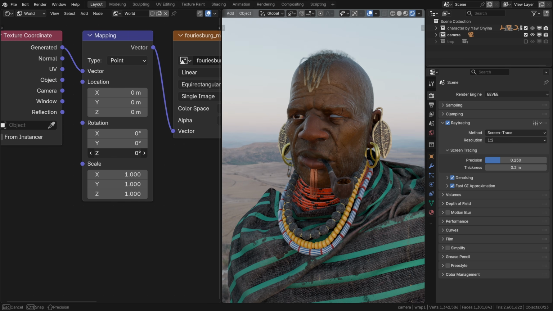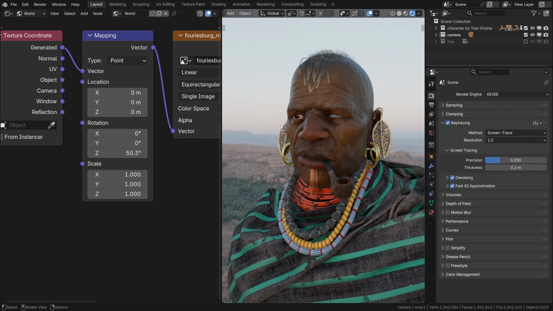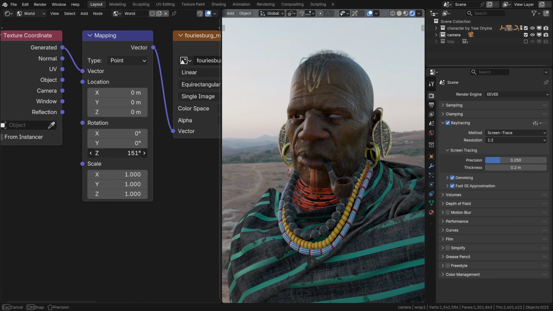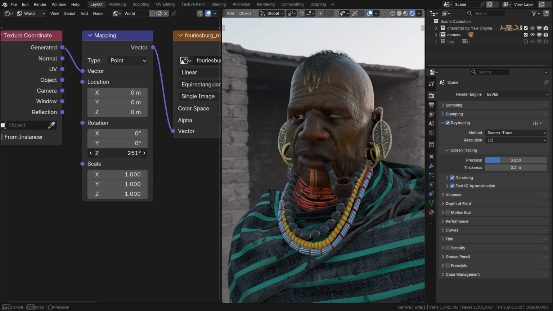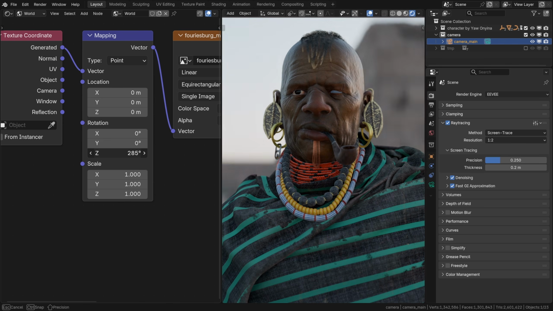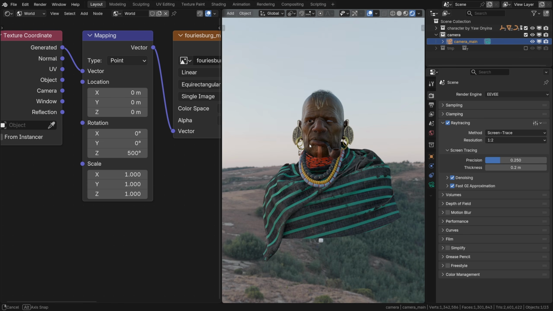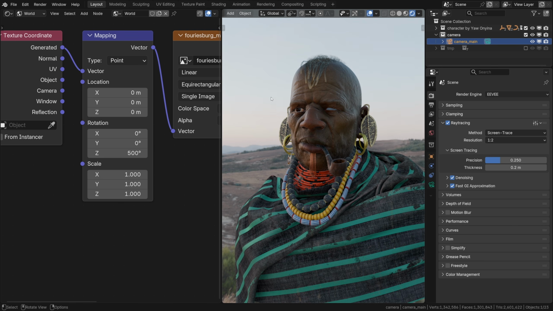Next, you can spin that HDRI panorama on the Z-axis to find the best looking angle for lighting the face. And again, I don't want it to be too frontal. I want the light to come in at an angle to create some shape and definition. And usually there are a lot of different ways to rotate the HDRI to achieve that. For instance, something like that looks pretty three-dimensional to me.